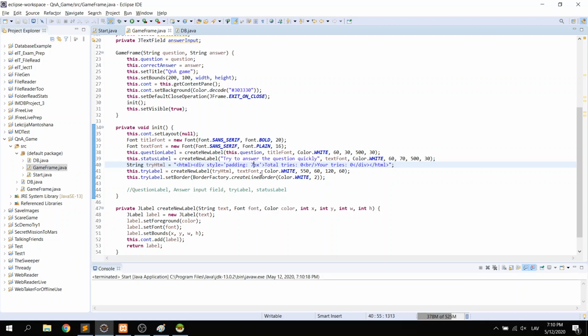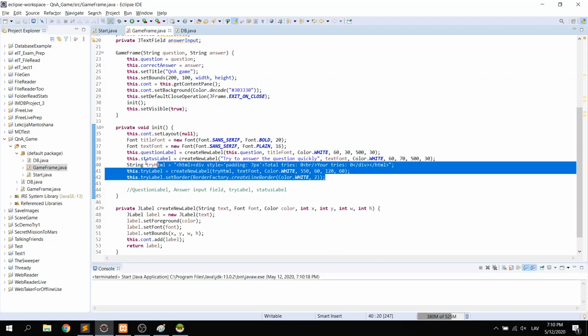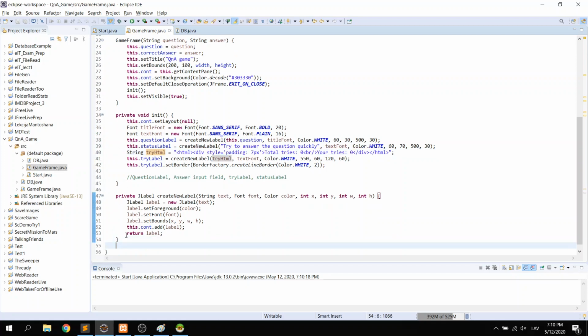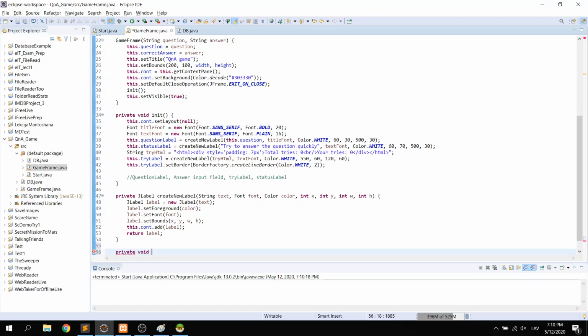But one problem that we might face later on is if we want to change these numbers to total tries and your tries, we need to reset everything in here, or maybe the whole text, and this is not nice, not the best way to do that. So one thing we can do is add another helper function, make it private, and void, and we can say update tries.